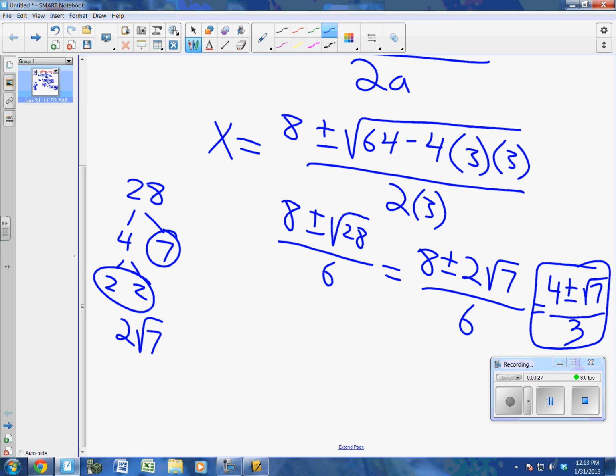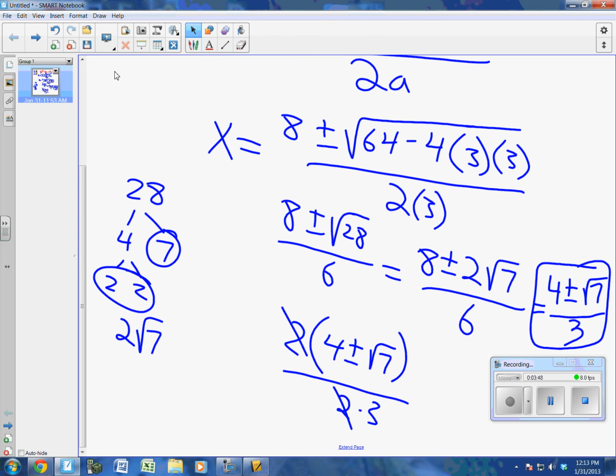Yeah, we found out that 2 goes into all 3 of those numbers, and we divided 2 into all 3 of them. The reason it works is because if we factored a 2 out of the top part, let me show you the other way. You would get 4 minus the square root of 7, right? And you can break that into 2 times 3, and the 2's will cancel out. That's why it works that way. Okay? All right.